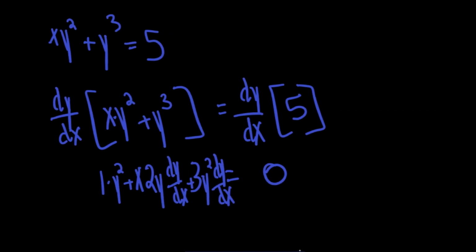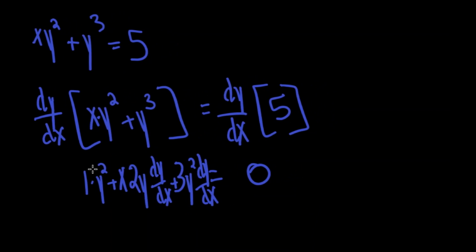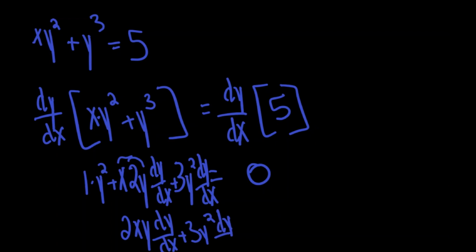Now everything that doesn't have dy over dx will have to move to one side. So let's create a bit more room. First off, I'm going to reorganize this part so it looks a bit neater, and move the number to the front. Everything's being multiplied, so it doesn't matter how I rearrange these, because at the end of the day they're still being multiplied. So I have 2xy times dy over dx plus 3y squared times dy over dx, and then we subtract y squared to move it to the other side, and it gives negative y squared.